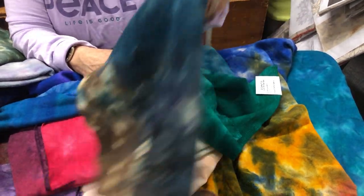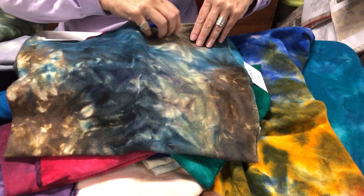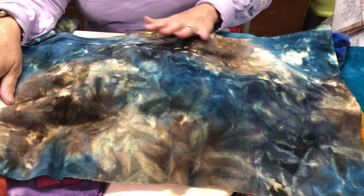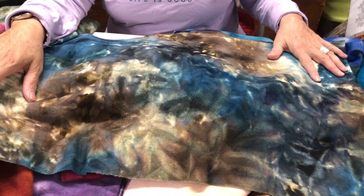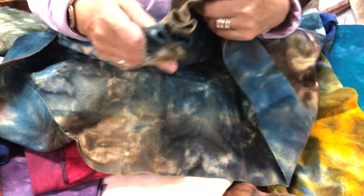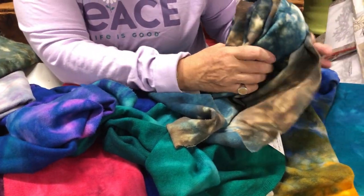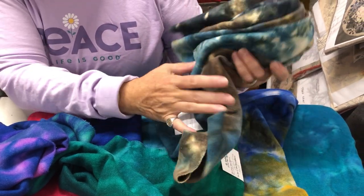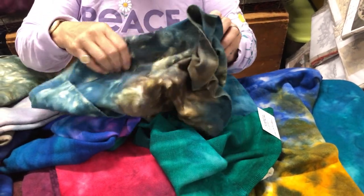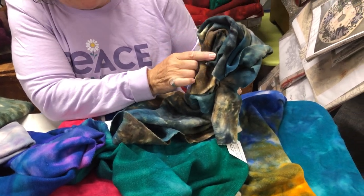Now, this spot dye is a tricolor — this is Meeting House Blue, and it's a boulder spot dye. It works well in geometrics. We're going to pleat it to see how it looks. It makes great rocks, a great rocky edge like the coast of Maine. When you look at it, think about what you can do with it — bunch it up, take a look, and that really tells you all the colors and how they play.